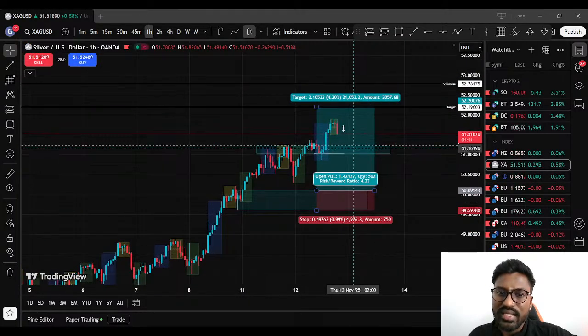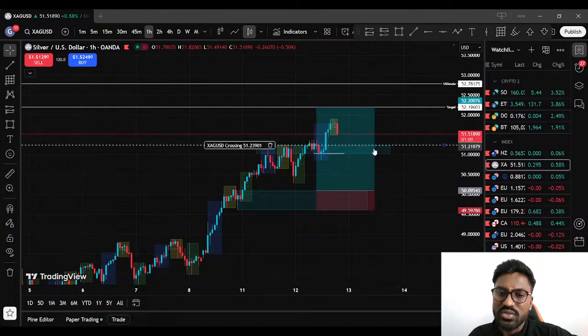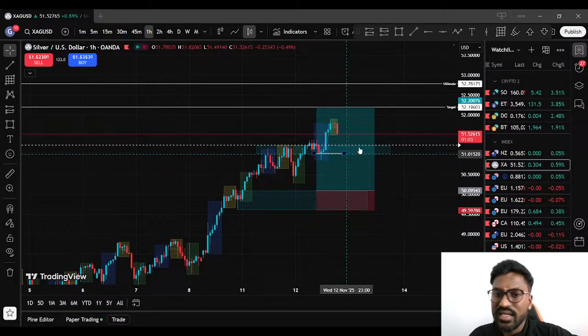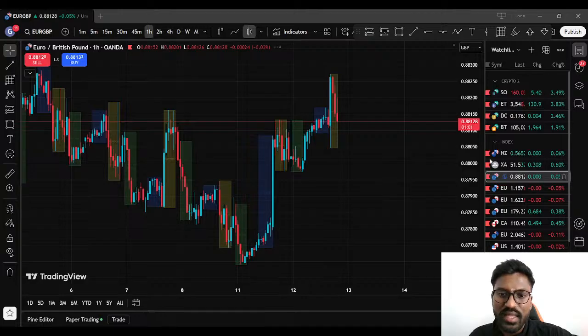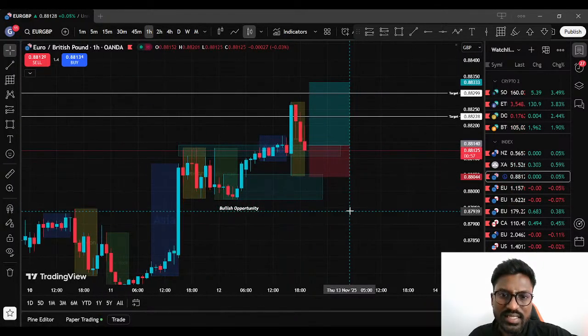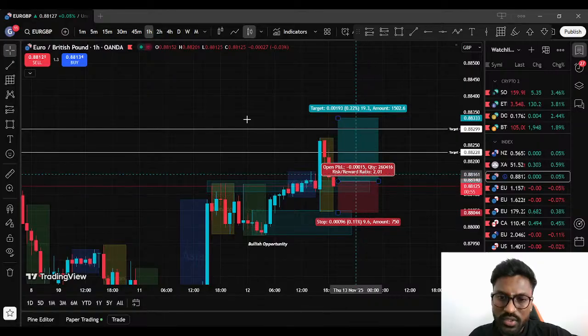Silver, okay, I like this movement towards the downside. I want to see how this zone will react. If it reacts with a lot of respect to this level and we are pushing higher, I will be entering for silver. This one, you see now we're going down. Overall, it still looks like a good bullish opportunity.